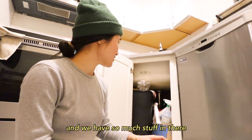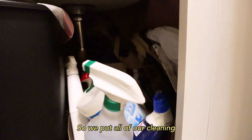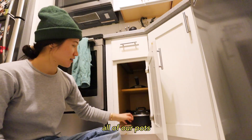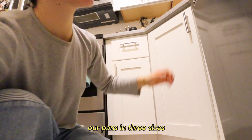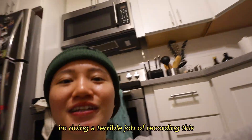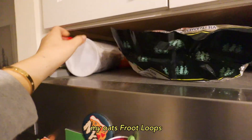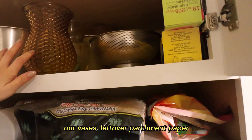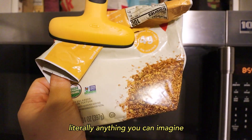Under the kitchen sink we have a ton of stuff but it's really organized — there's our recycling bin, cleaning supplies, reusable paper bags, pots in three different sizes, square-shaped pots, and pans in three sizes as well. We also use the upper refrigerator space for a lot of dried stuff — vermicelli noodles, fruit loops. There's also this storage unit with baking stuff, vases, leftover parchment paper. Another cabinet stores all our baking stuff: bags of sugar, protein powder, literally anything you can imagine.